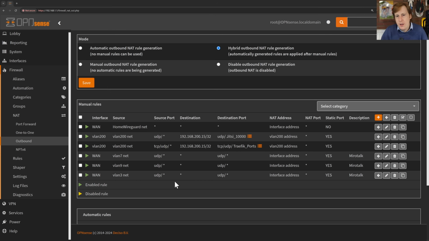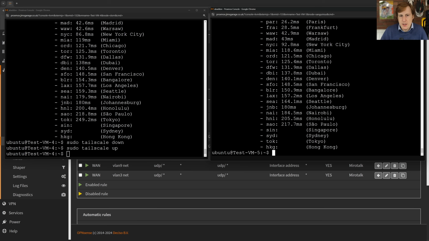Now, one important thing you will need to do, if you're using OpenSense, is create in the firewall rules a NAT outbound rule, which allows static ports to be set to yes. OpenSense by default doesn't allow things that change their ports dynamically, which is what happens with sessions within WireGuard and thus Tailscale. So with that said, we can now run the command again.